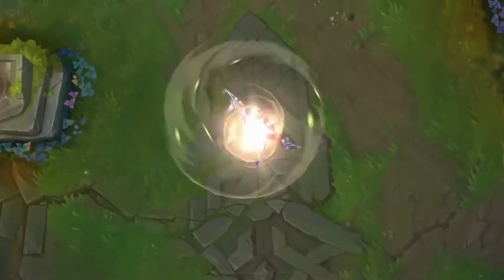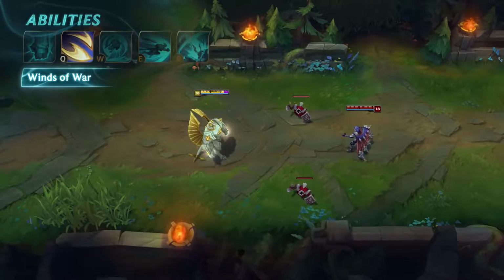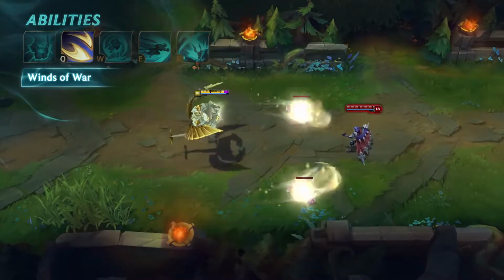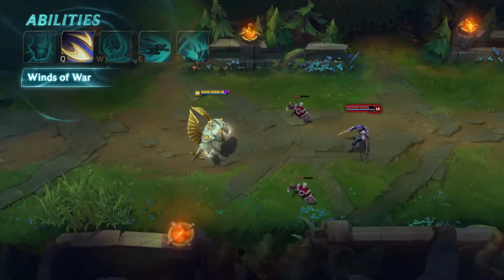Galio's Q is Winds of War. He fires 2 gusts of wind in converging arcs that damage all enemies hit. When the blasts converge, they form a vortex for a few seconds that continuously deals damage in a small area.